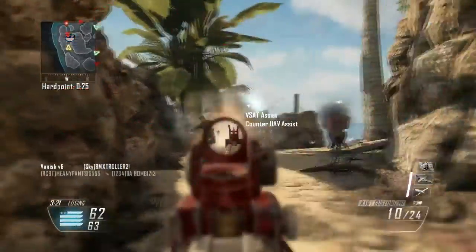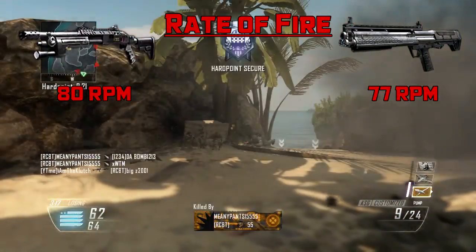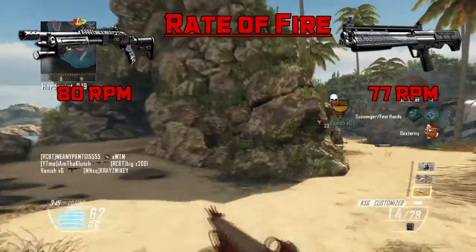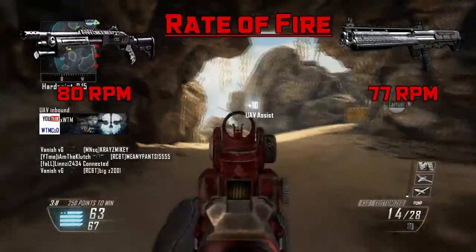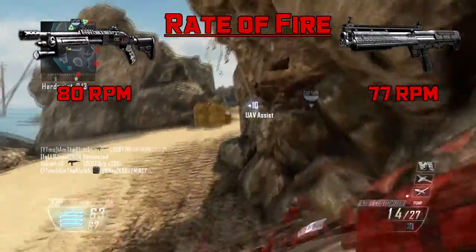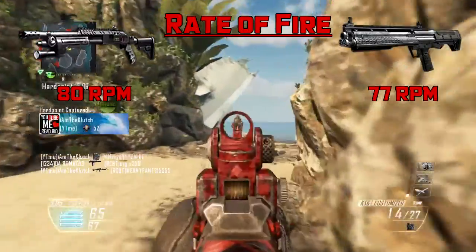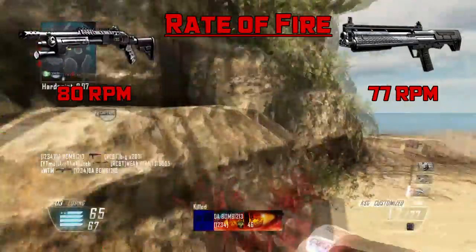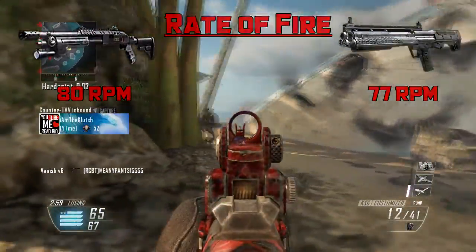Now taking a look at their actual rate of fires each, they basically have the same rate of fire overall. If you look at it, the 870 shoots at a rate of fire of 80 rounds per minute, or 80 shells per minute, should I say? And the KSG shoots at 77 slugs per minute, or 77 shots per minute. Basically, it's pretty much the same. Obviously, they're off by 3, but overall, it's not going to make too much of a difference, and neither of them has a clear advantage in this category.